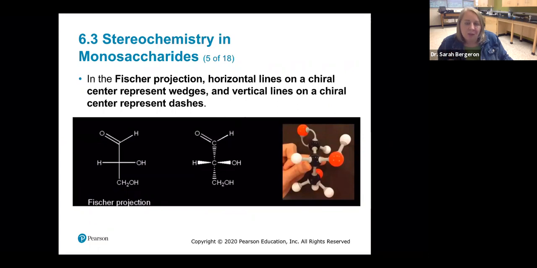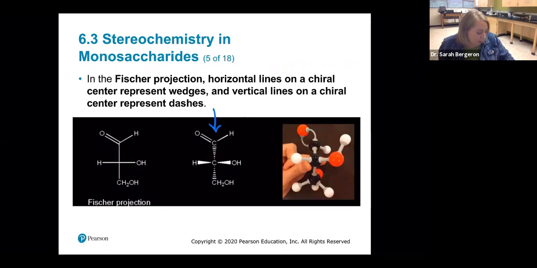It is really hard to draw them in 3 dimensions. And it's going to get really tiring if we have to draw these with all those dashed lines and the solid triangles to show that things are coming into and out of the board at us. So what you can see is what we've drawn in the past. In the past, we've said, okay, if something is going away from us, it is dashed. If something is coming towards us, it's going to be solid.